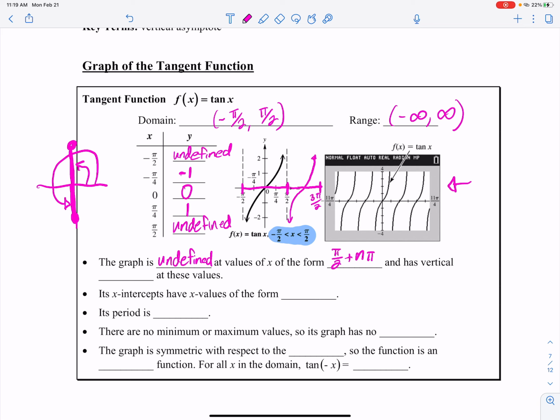What if I wanted to be at pi over 2, and I want to go all the way around? How many pi's do I have to add? 2. So that's where this n is coming from. If I let n be 1, I got pi over 2 plus pi. That gets me from this, straight up, to down here. Now, what if n was 2? How many circles would I make? So that would be plus 2 pi, right? How many revolutions is 2 pi? One revolution, right? So if I let n be 2, I'd be here and I'd add 2 pi and I'd land back on it.